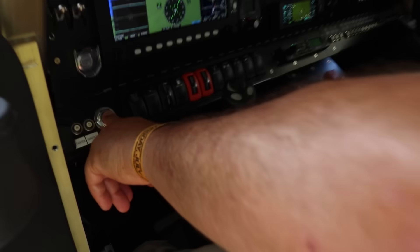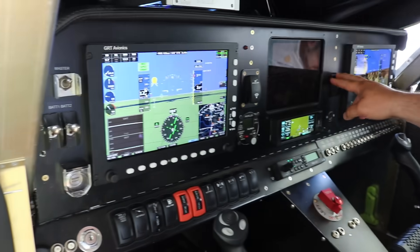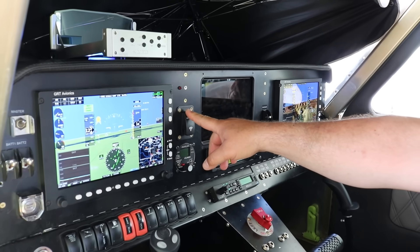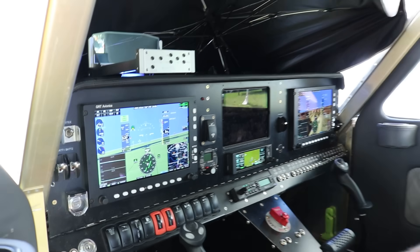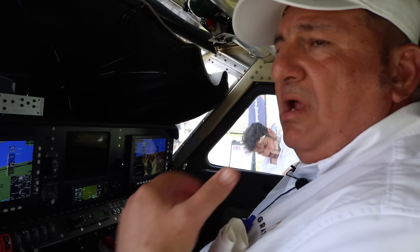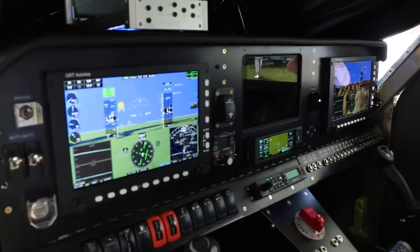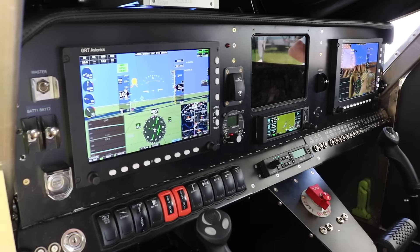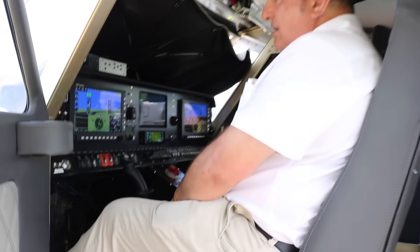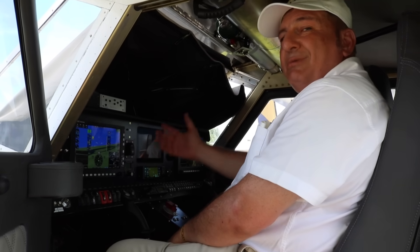You have your master switch, avionics master, and a separate DC bus for the network — both Starlink and cellular with auto-switching. When you roll it in the hangar, you'll likely lose the Starlink connection; the cellular will kick in. You can always leave it on because ground power has a transformer feeding the network through an automatic transfer switch, allowing two DC sources. So when it's in the hangar you can still communicate with the management node inside the aircraft — monitor temperature, humidity, and if you want, put a camera inside your hangar to monitor the aircraft.